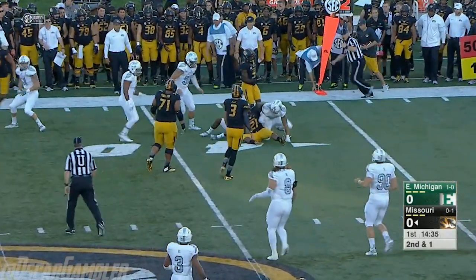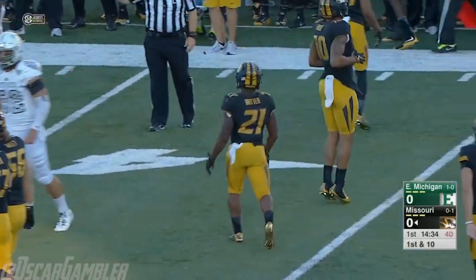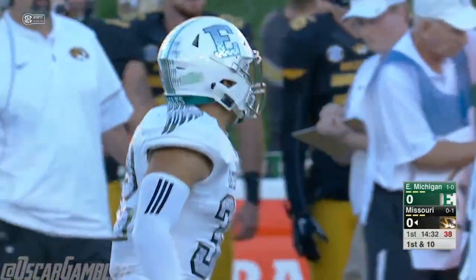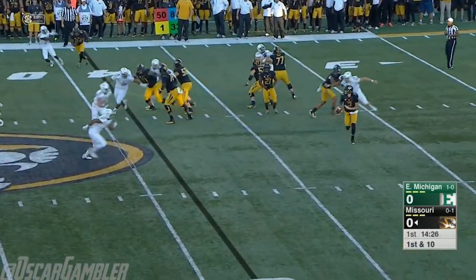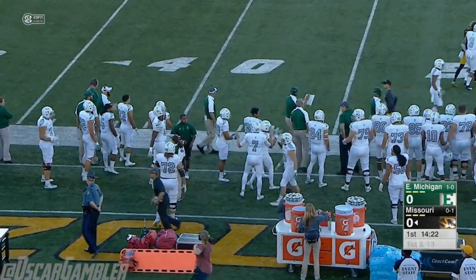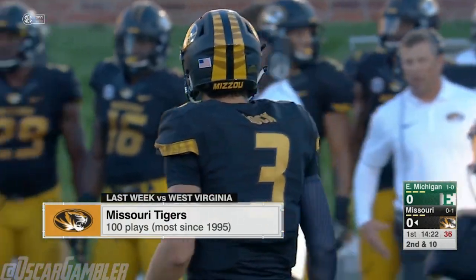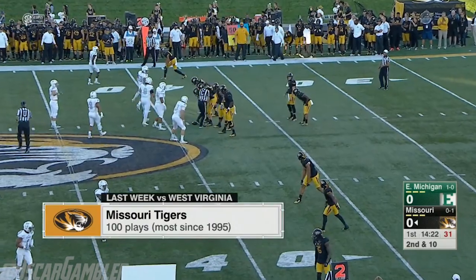Witter keeps. It was second and short, so he runs for the first down up near the 39. Geraldo again with a tackle for EMU. Mizzou ran 100 plays last week — really 106 when you take into account plays with penalties taken off the board. Fastest offense in the country last week. Locke rolling out now under pressure, just throws it out of bounds. Ike Spearman was there pressuring the Tigers quarterback, and great coverage on the outside. Daquan Pace, the senior corner number one for Eastern Michigan — their top cover guy — was all over that one.